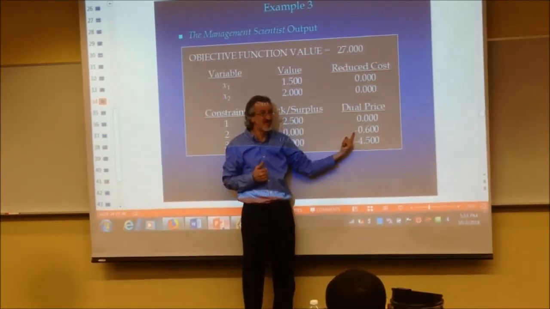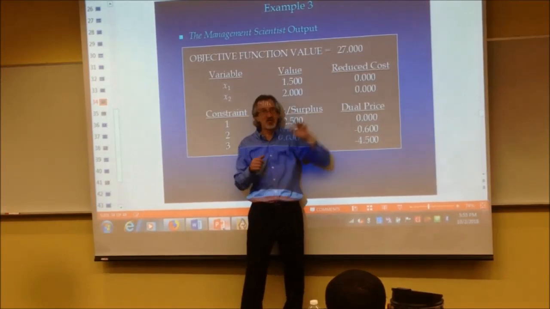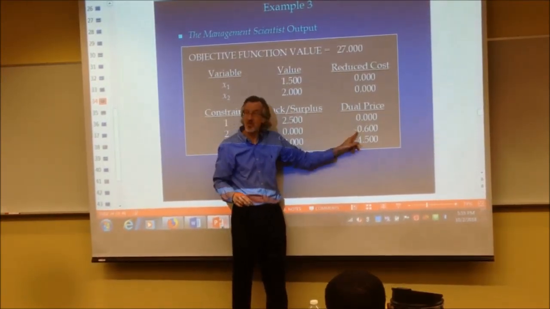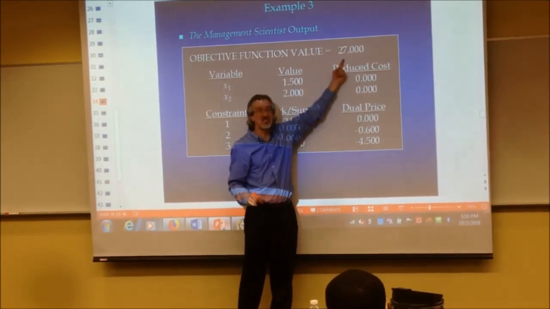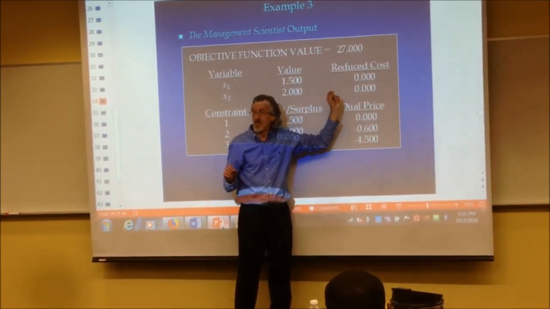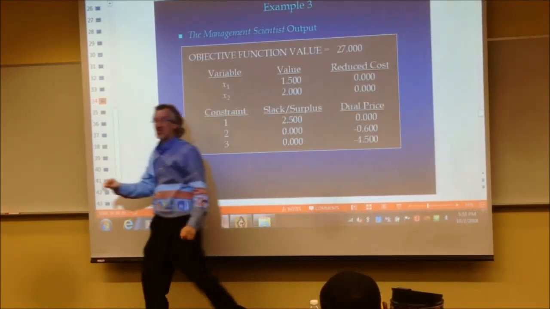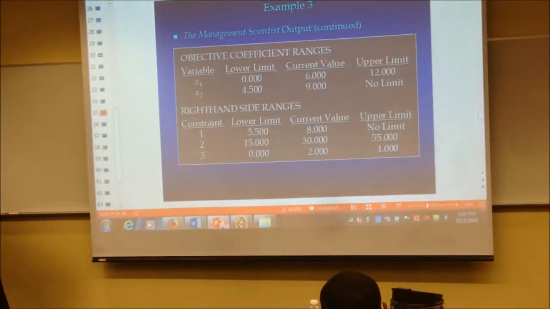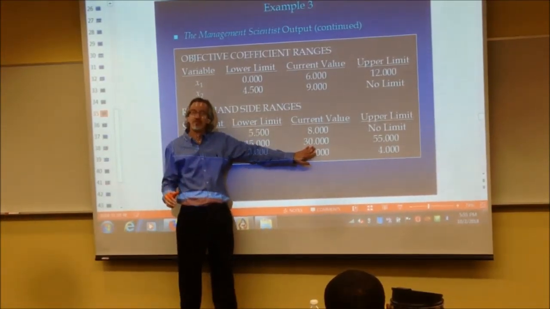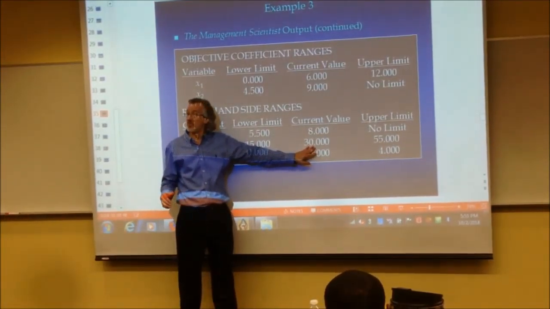Even though it says negative, you have to know to add it, because you go, oh wait, negative effect. I don't know whether to add or subtract until I go back and see whether this is a minimize or maximize. Let me say that again. You're looking at the right-hand side of a constraint. Let's do constraint 2. You ready? The right-hand side of constraint 2 is 30. It's going up to 31.